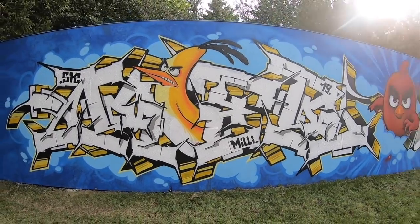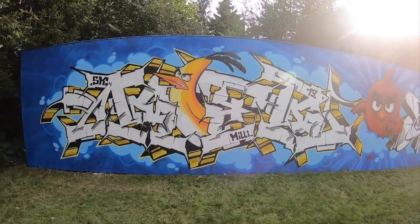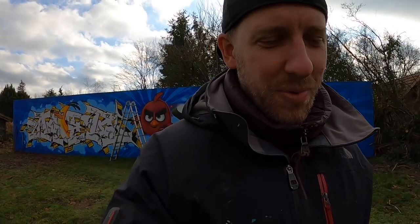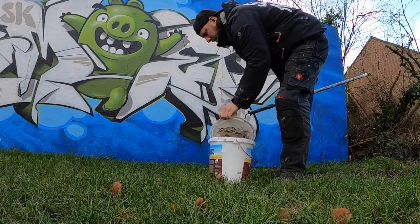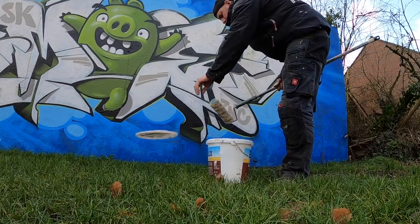Today we want to destroy this wall that I painted together with my crew member Kier. And we want to paint bricks again. The big project is to do a bricks background. And now I would say, let's start.